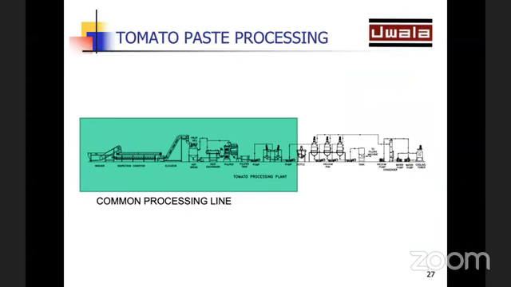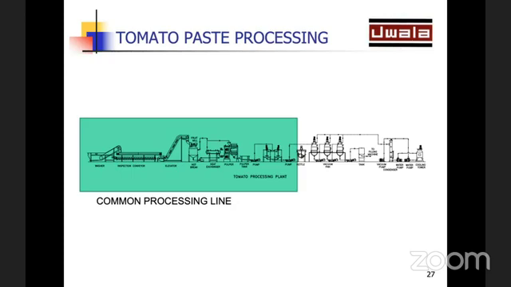Many of the machines that we have talked about earlier in this presentation, the ones I've highlighted in the green box, are used in a tomato paste plant as well. What differs is the way in which we concentrate the tomato pulp. In tomato puree, as we noted earlier, the concentration is 12 degree Brix. In case of tomato paste, the concentration is between 28 to 36 degree Brix. That is, the product is concentrated up to 7 to 9 times. That is the amount of water evaporation we need to achieve in order to make tomato paste.